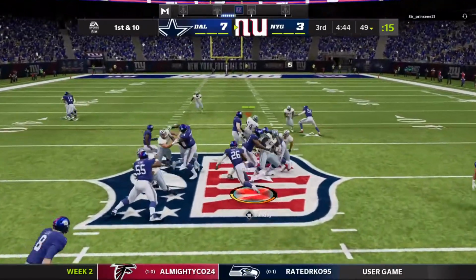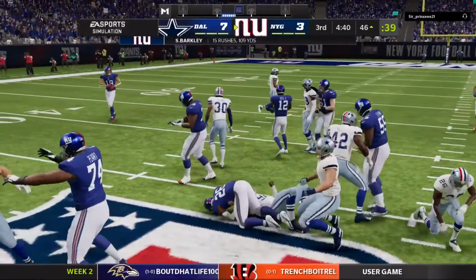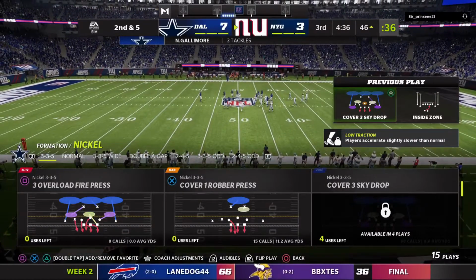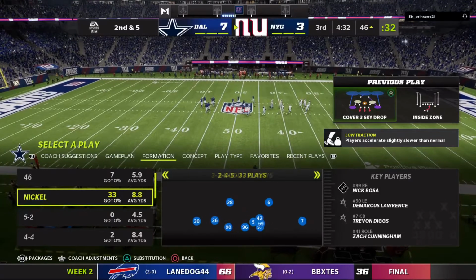They'll run on first down. Barkley. And he's got this one across midfield into Cowboy territory. Neville Gallimore on the stop. That's a really nice, tough run inside, and they gained 5 yards on it.